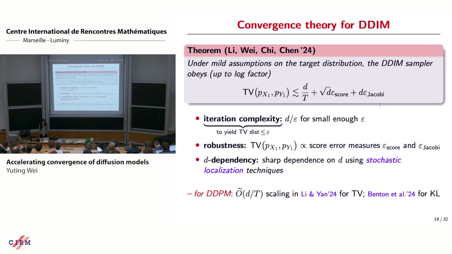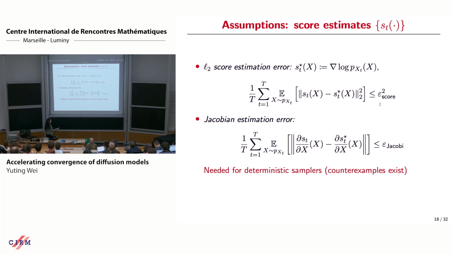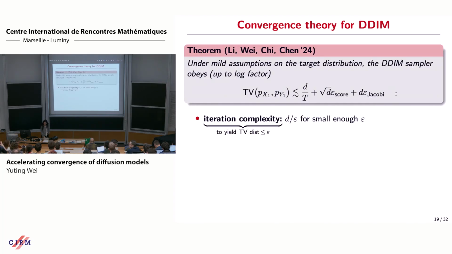on the dimension? That's a great question. So here the Jacobian, by the way, this is an operator norm. Yeah, so we wouldn't say that these two terms, they can depend on the dimension. And the coefficient in the front, we don't know whether they are tight or not. Wait, so which one is tight? The tight, we mean the first term. That depends on the iteration complexity. Yeah, great. Any questions?